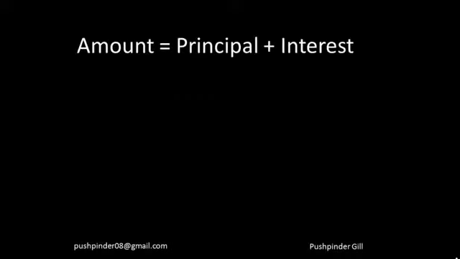Now let's get down to some real stuff. I've already told you that amount is equal to principal plus your earnings. So what are your earnings in this case? It is the interest that you earn. Earnings are nothing but the interest that you earn. Now let's see how this interest is calculated.